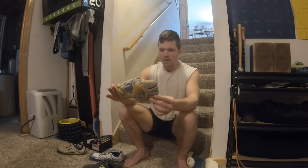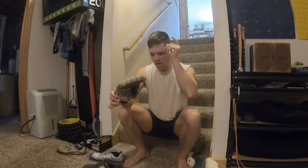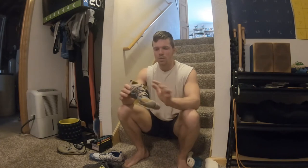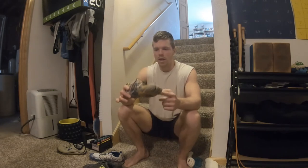Spend more time barefoot — whether that's walking around your house, walking outside, especially on different kinds of terrain and up elevations — to expose your foot to different things that strengthen it. If you're familiar with Vibram, they make the five finger shoes, and they got sued because people were going their whole lives in heeled shoes, switching into the Vibrams, going out on weekly runs, eventually getting injured, and then suing Vibram. The fault isn't in the shoe — the fault is that you transitioned too quickly and your feet aren't strong enough to handle that.